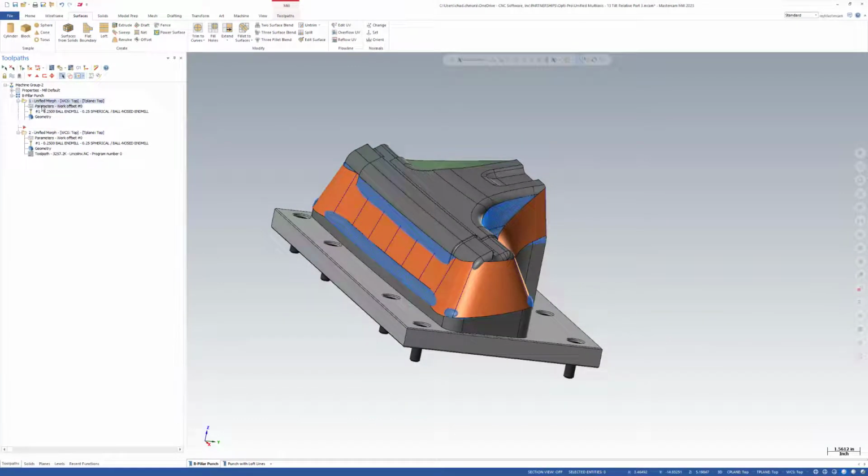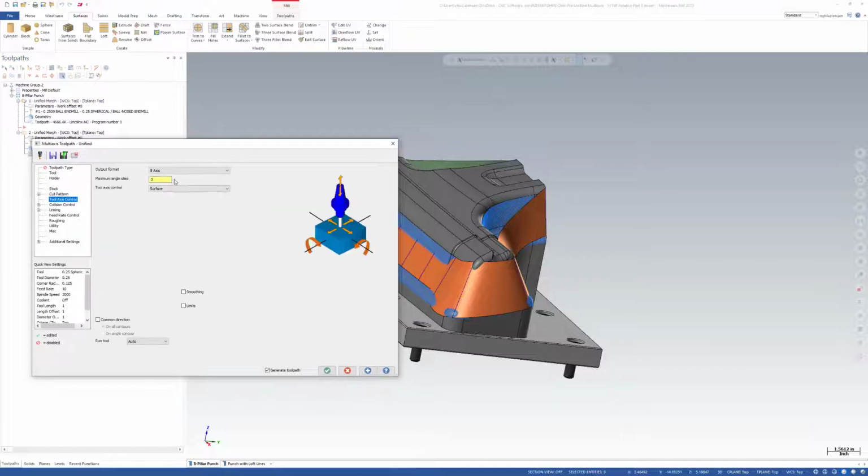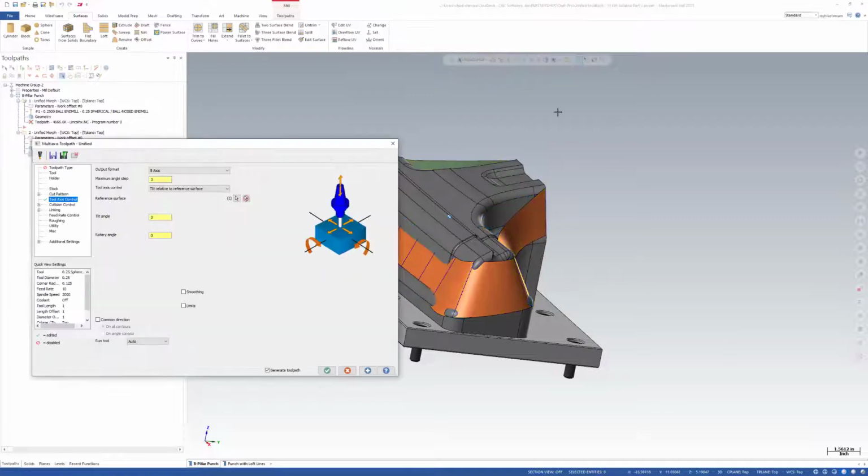So if I take my original toolpath and I say tool axis control based on a reference surface, I can select this. Now this is a new option in 2023. It's also worth noting this option exists in the convert 3 to 5 toolpath, which is huge for that toolpath as well.